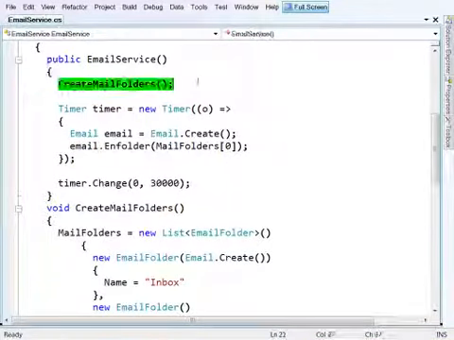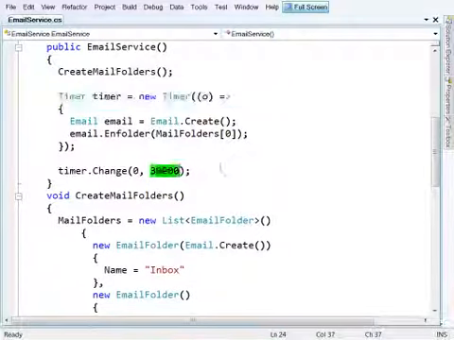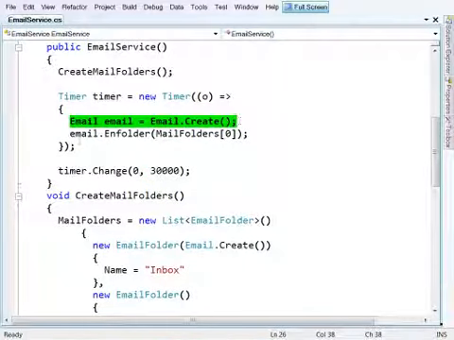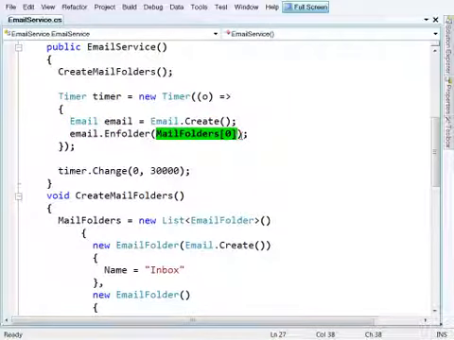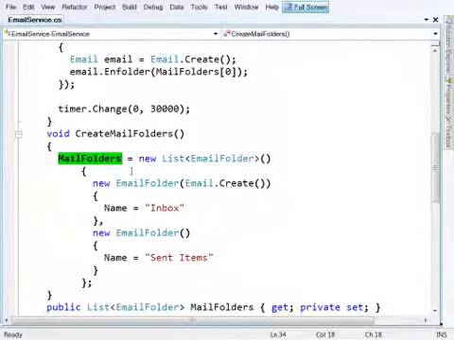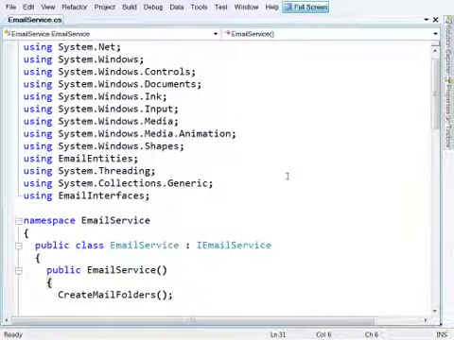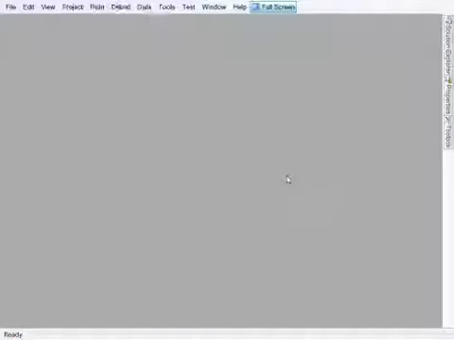We create those mail folders which are fixed, but then we create a timer. And what we do is we say every 30 seconds create a new email and add it into mail folder 0, which is the inbox. And that will fire a change notification on that mail folder. So basically what we've got is a mail service that can say, hey, give me a list of mail folders. It will give me those back. I can then walk up to those mail folders, get the emails from them, and sync up to a change notification event at the point when those folders have mails added or removed from them. And that's pretty much what we've built. None of what we built here is anything to do with UI, and none of what we've built here is anything to do with Prism at this point. So it's just code to underpin what I want to do.